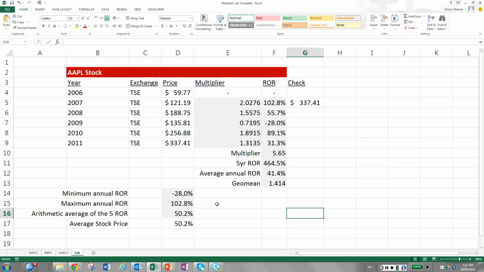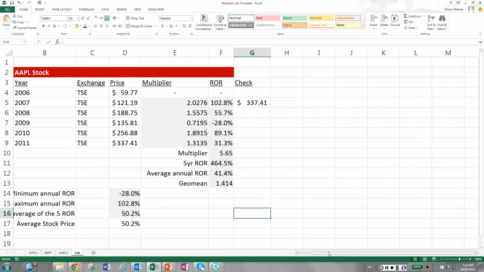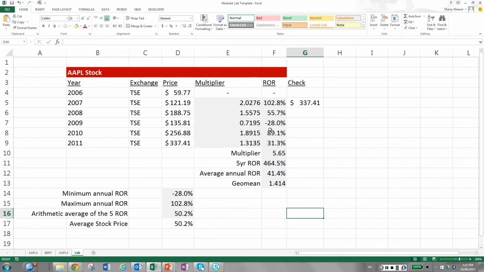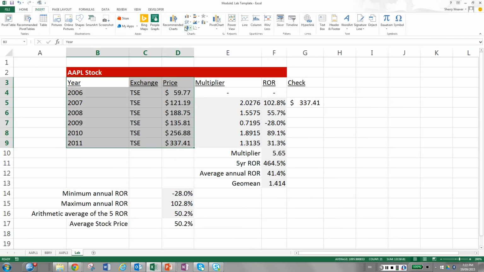All right. The last thing we did in class was to show you how to do a graph. We didn't have an extra column here, but I wanted to show you what you might want to do if you have more than just 2 columns of data. So I really want to just have a chart of the year and the price. So I'm going to highlight this entire range, year and price. Okay. And I'm going to say insert. I'm going to go over to charts.